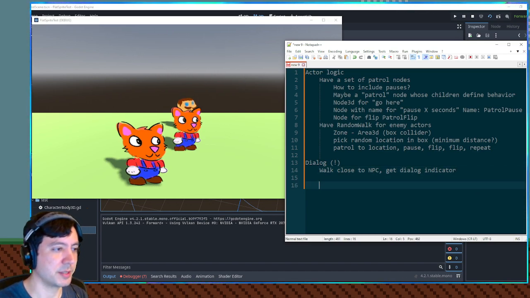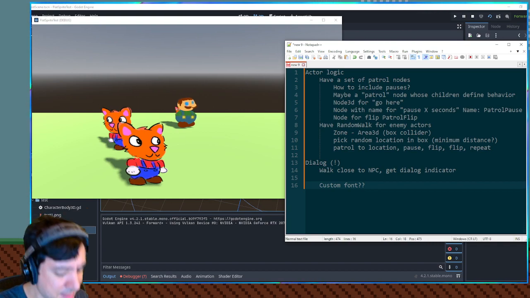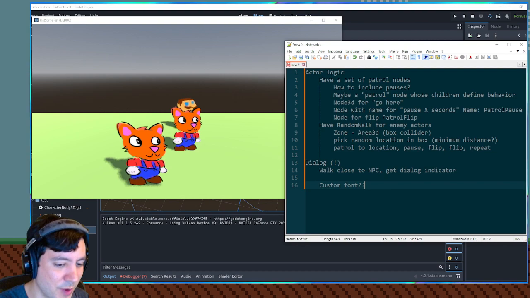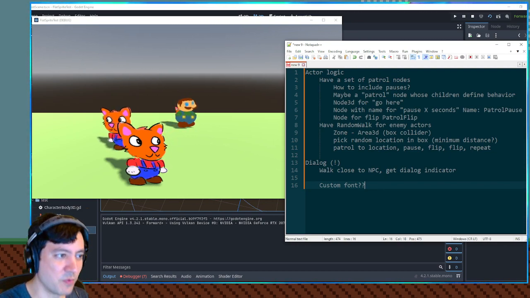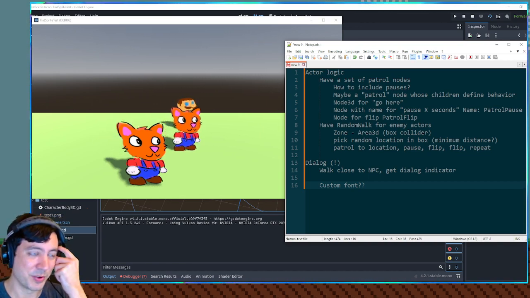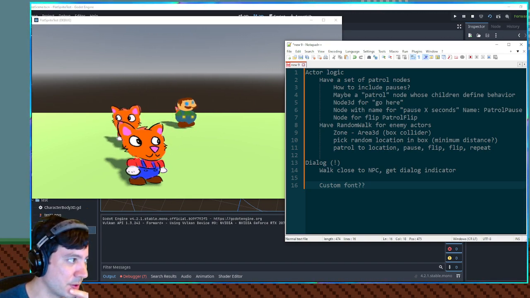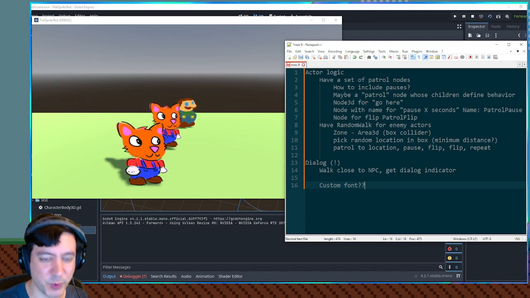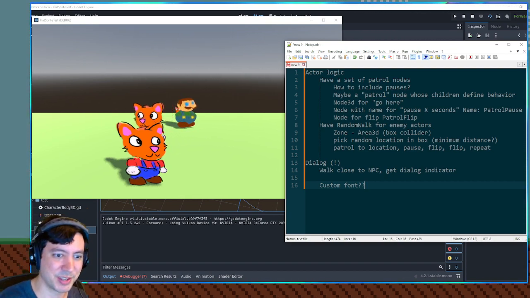You know what? Here's something. Custom font? I think I could do a sort of handwriting-esque font, just making very, very careful strokes to make custom letters and numbers. Because one of the really nice things in 1,000-Year Door is a very friendly font. It's not Comic Sans, but kind of a very friendly font to everything.